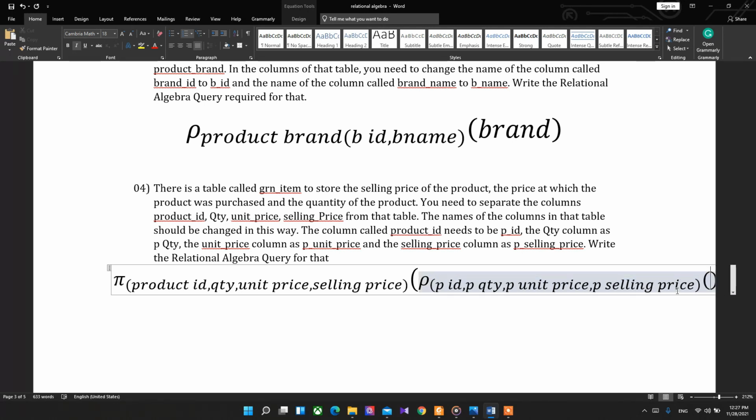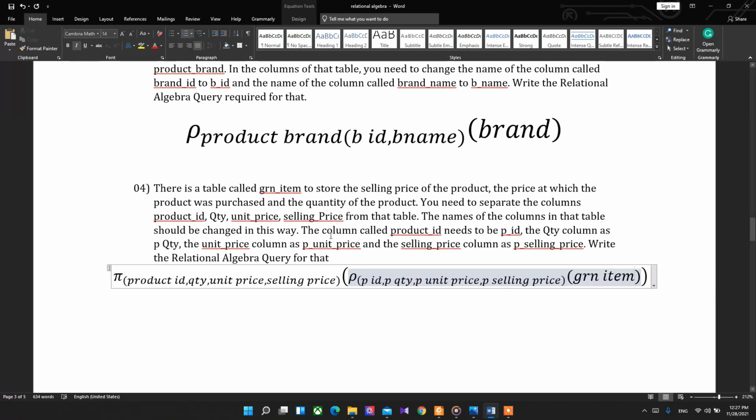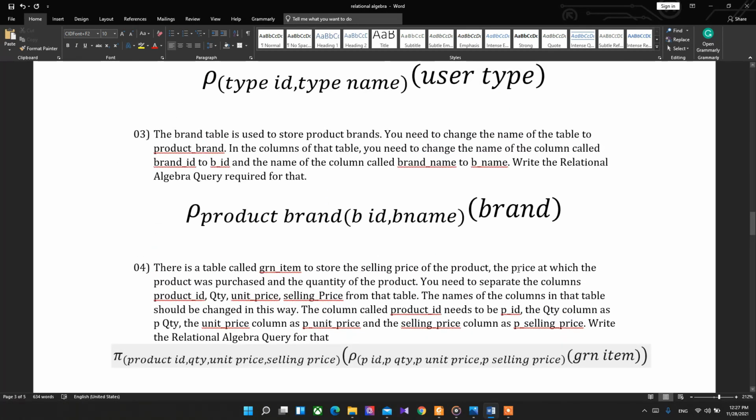We have to use the GRN item table. So this is the query for the fourth one, and that is it for this question as well, and thank you for watching.